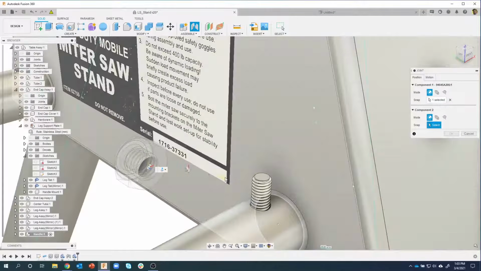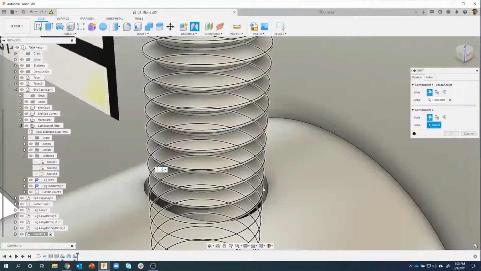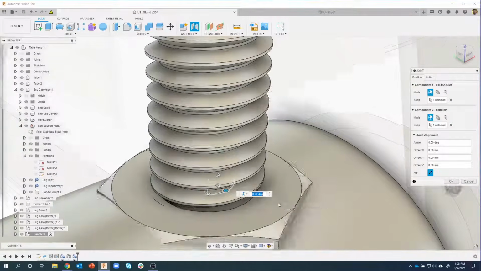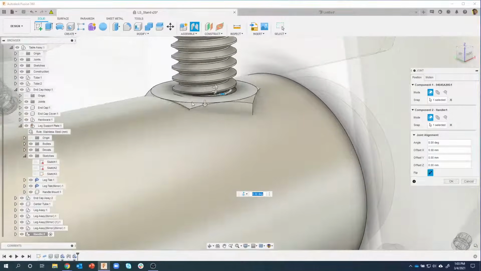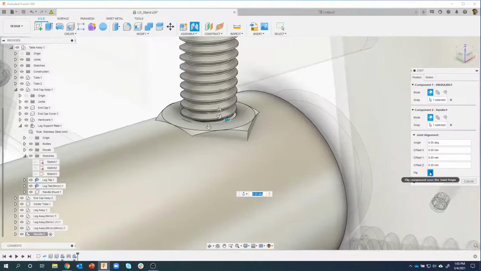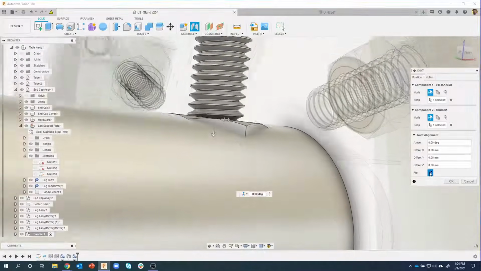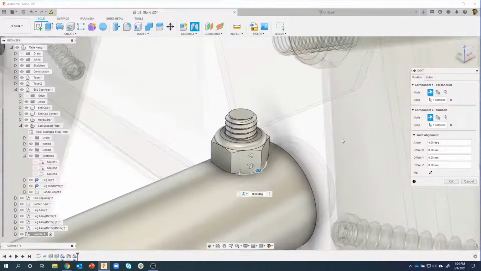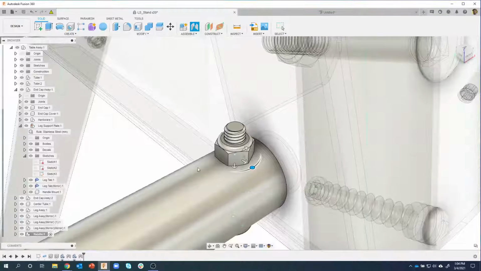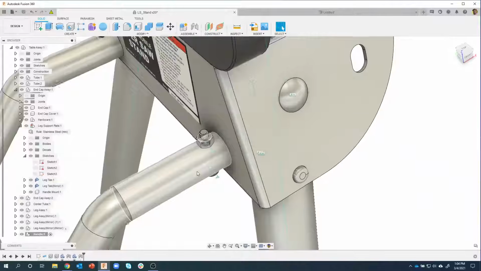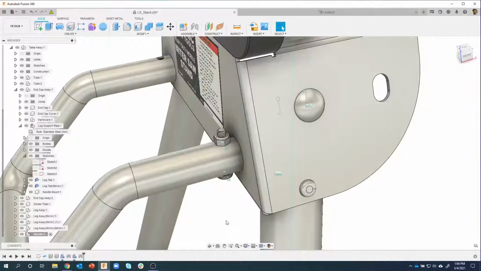Grab that center mark there. And I'm going to zoom up and grab this edge here, because that's where the hole is. You can see, sure enough, it has a top, a middle, and a bottom. So I'm going to click there. Now, it brought the nut, but it put it in the wrong orientation. Well, I can just click this little flip icon, and now we can see that it flips the orientation, and it is in the correct location. And we've just bolted that where it needs to be.